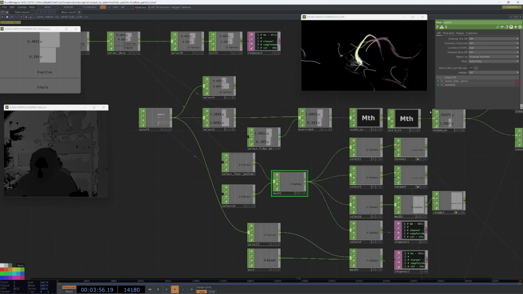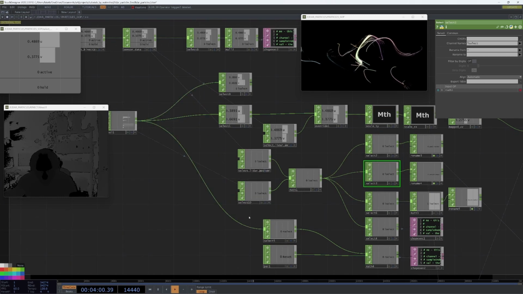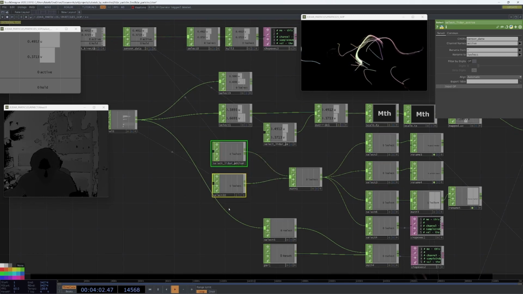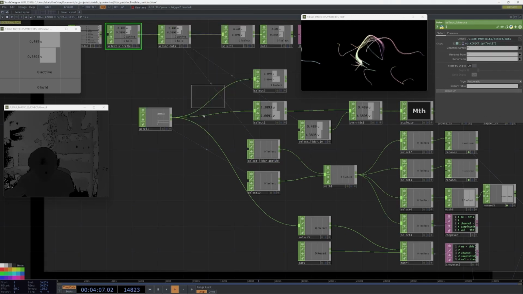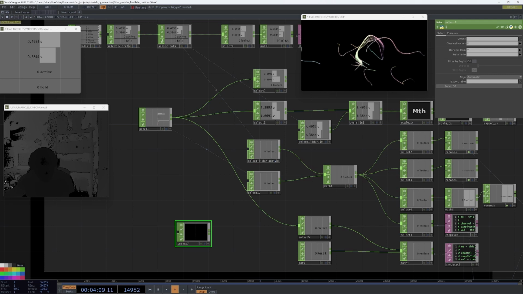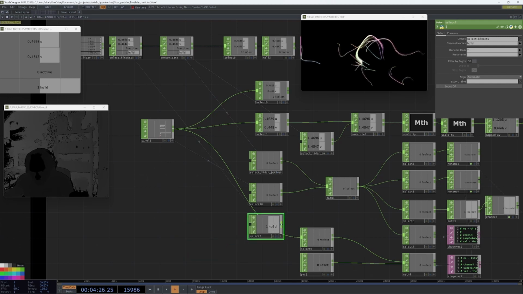And to add our mouse data there, or sorry, our Kinect data there, we can select this Kinect channel, hold, and then just wire that into this math.